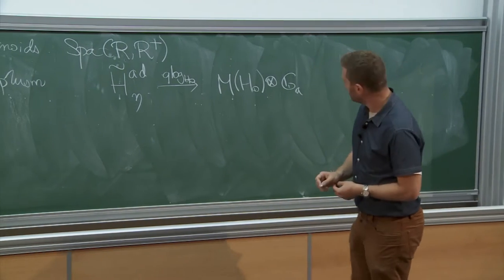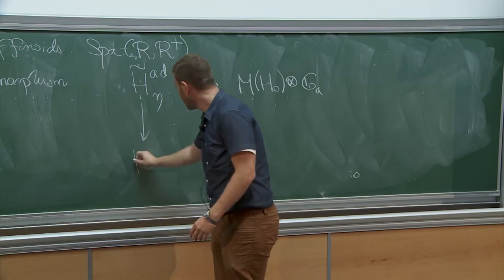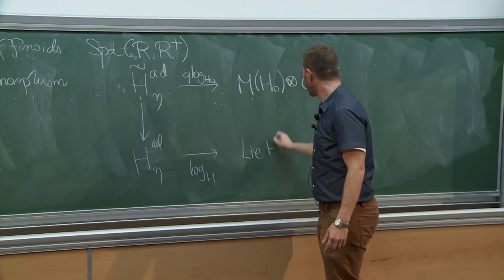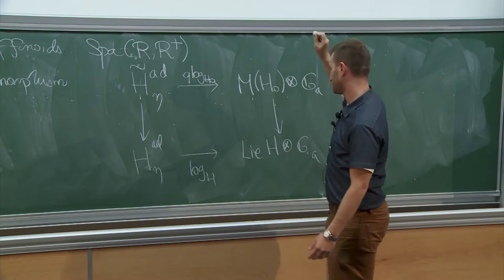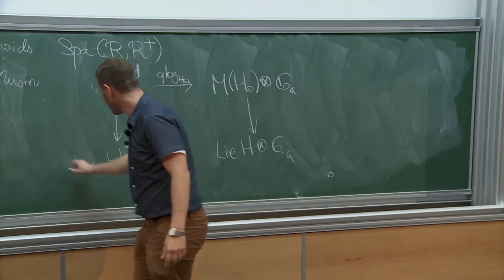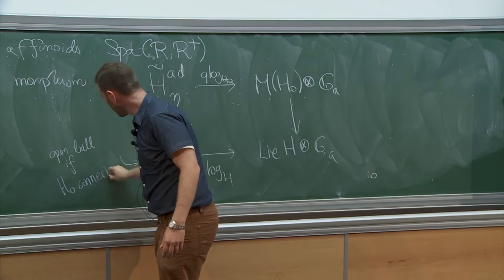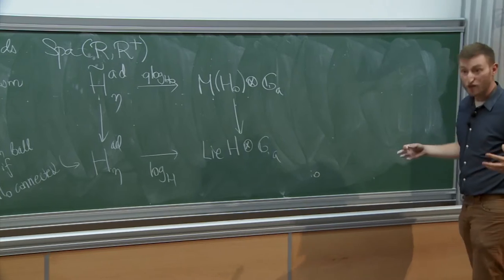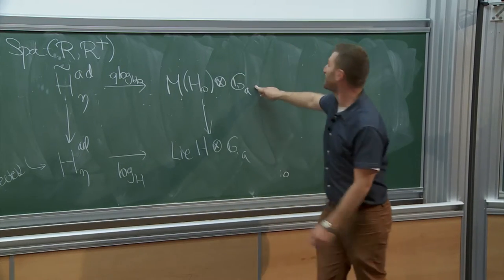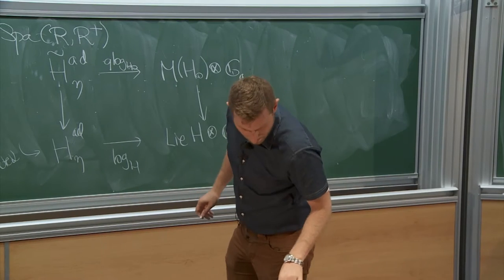If H₀ is connected, then H^adic is a ball — an open ball — so this is more classical. The map does what a logarithm should: it maps an open ball into the additive group. This does not depend on the choice of lift, but the logarithm from H does depend on the choice of lift. Let N be the height of H₀. Originally this talk was about moduli of deformations of p-divisible groups. A deformation with level structure consists of a triple (H, ρ, α), where α gives N basis vectors in the rational Tate module V(H)(R⁺).